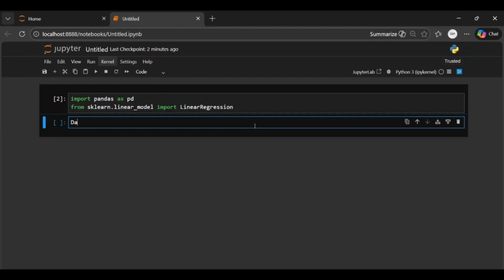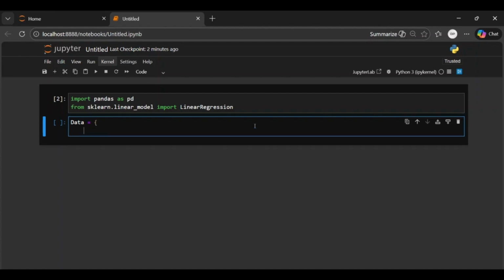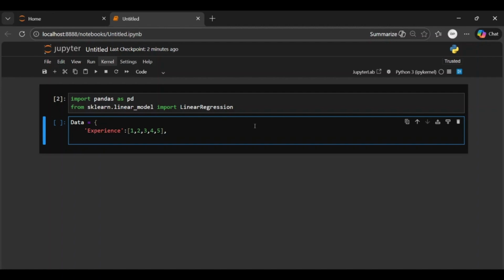Now we can create some data. First, we add our first column, the experience column. In experience, we use 1, 2, 3, 4, 5. Another column is salary.